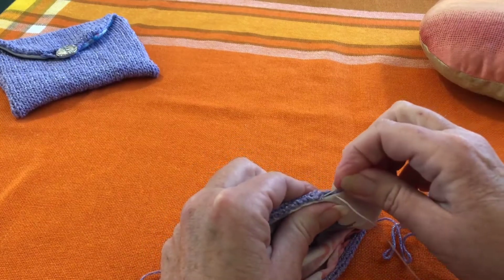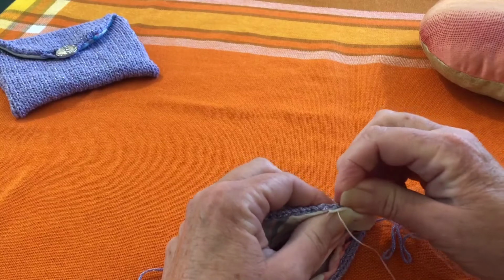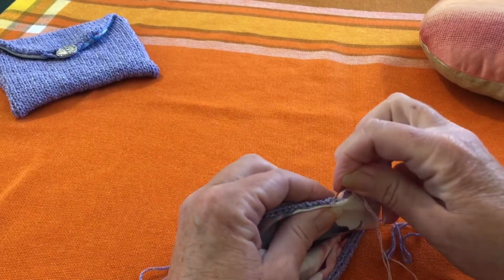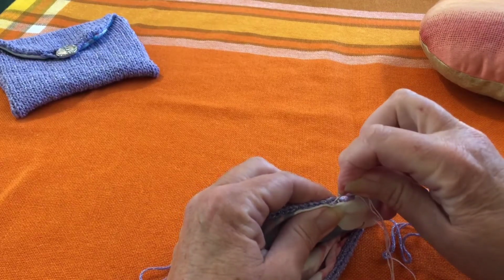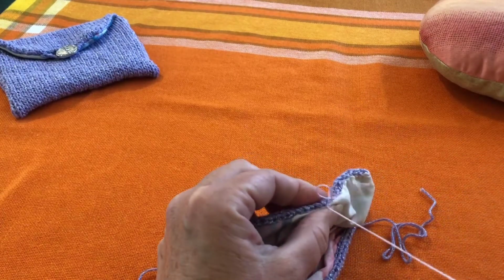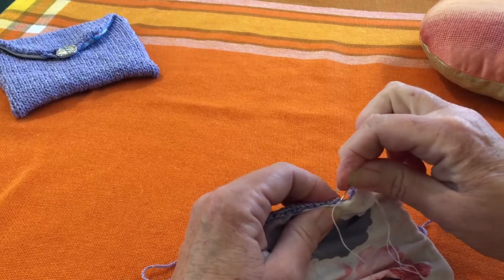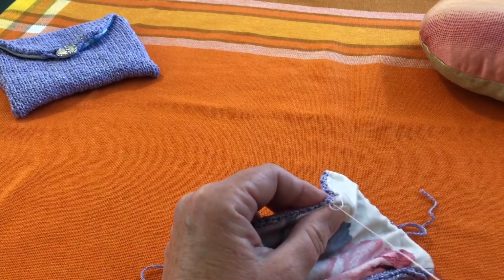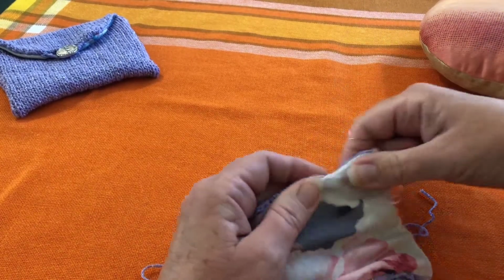Right, and you can see this is where it finishes. So we're going to do to there. And again, when we get to this point, I'm going to secure it off. Right, just do an extra stitch. And when we get a little loop left, take the needle through the loop and secure it off.